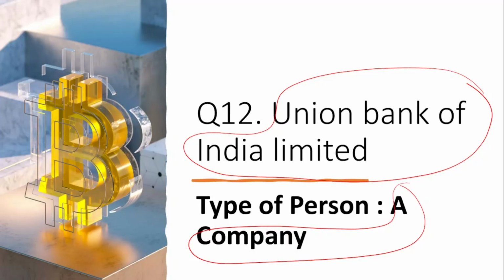Okay, this was all about the problems on types of persons. Hope you have understood all the problems very clearly. If you have any doubt with any of the questions, please post the questions you have doubts in, in the comment box, so that we can give clarification to all your doubts.